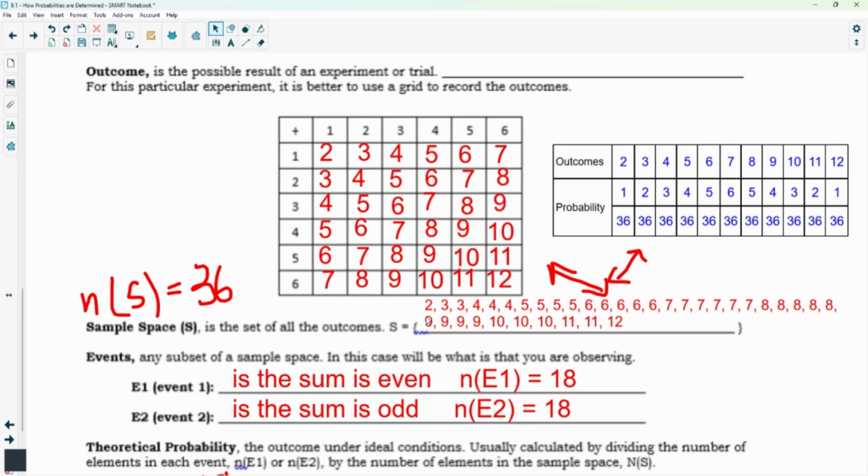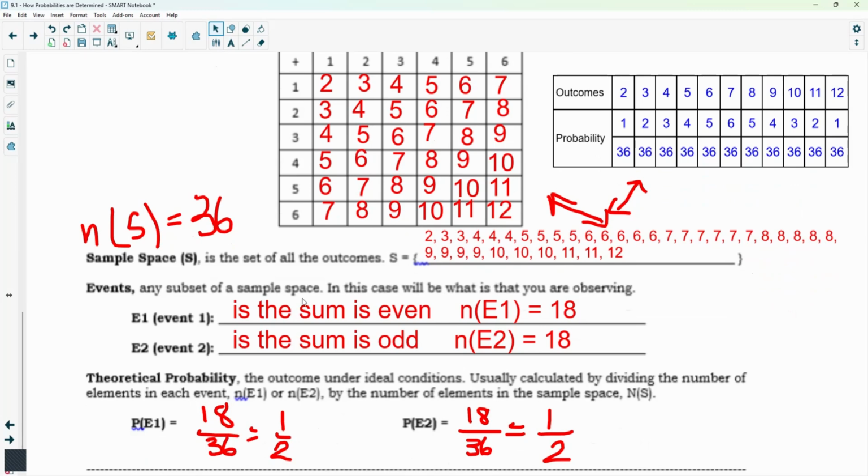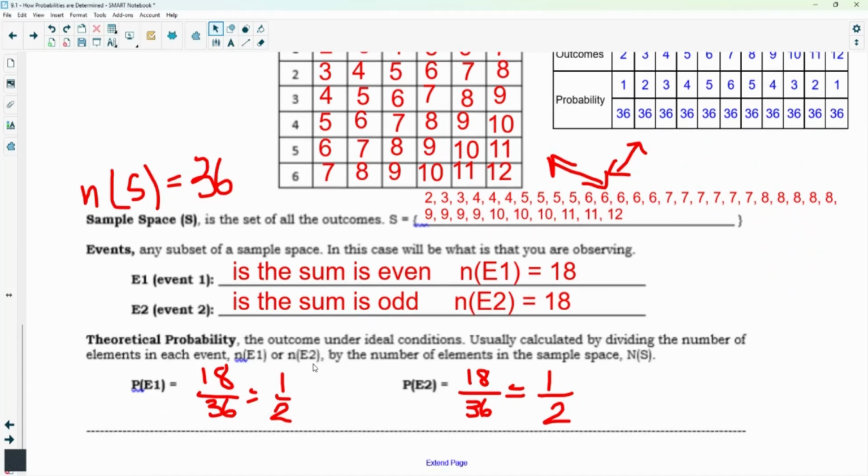And then you can write it and even list it like this, see? Or what I actually did is that I wrote it down as a probability. So there's only 1, 2, that's 1 out of 36. There are 6 sevens, so there's 6 out of 36. When you're writing these probabilities as a collection, just leave them with a common denominator. Once you are going to specific answers, then you can reduce them, okay? For now, you'll be able to add them all up, because when you add all of these, you need to get 36. If you get more than 36, or less than 36, then that doesn't work, okay? And then here you can see by counting all the evens, you got a total of 18 even sums, and you got a total of 18 odd sums. So that's why they're both equal to 1/2.